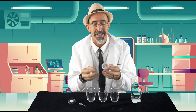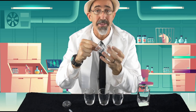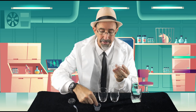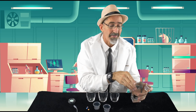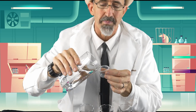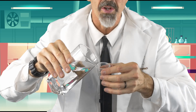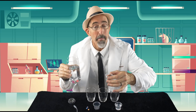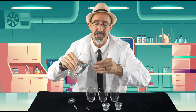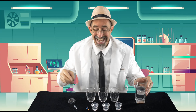Now we're ready to start. Take those three little cups, take the lid off, take the pipette out, and separate the cups. In each cup we are going to pour some water — I'm going to go about halfway, a little bit more than halfway. You can put as much or as little as you want, but the more water you put the more colored liquid you'll have to mix, so I would go at least halfway.